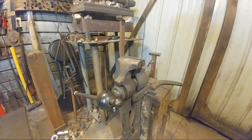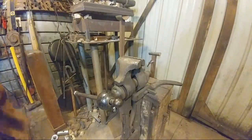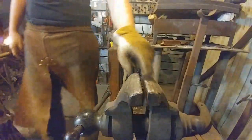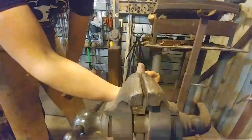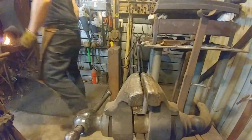Does this angle work? Or is that because it needs to be off to the side here? Hold on, guys. We'll get you around here so you can actually see. All right, so here we are. What we're going to do is lock this with that 90 degree bend sticking straight up, and we're going to bend it over that end of the vise there.